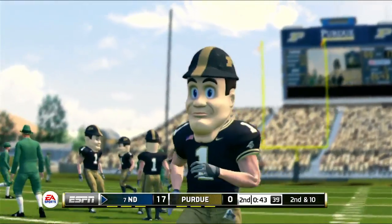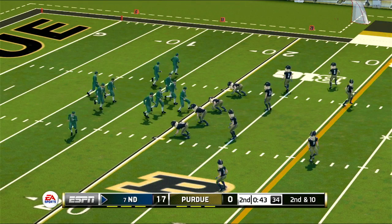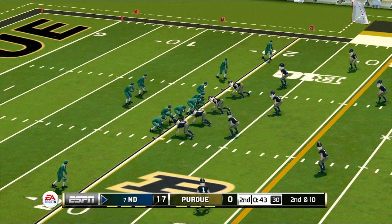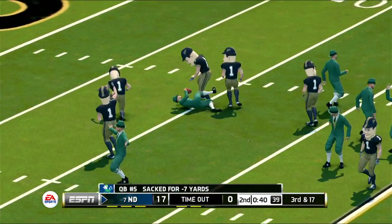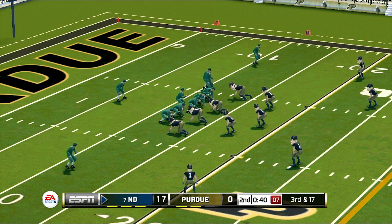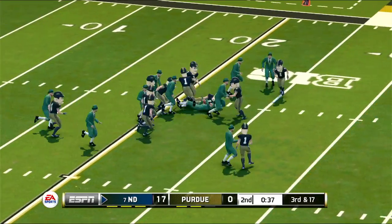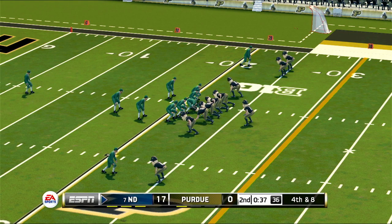Great job by the defense at getting after that quarterback. And right now, I think they've got him with some happy feet. He appears to be a bit rattled. From their own 20-yard line, it's second down. And he is drilled at the 13-yard line. But the defense is fired up, responding and reacting to that sack. Not only do they get the quarterback, but they hit him and hit him hard. I think that can really create some confidence for this defense. The next time this quarterback drops back to throw, you've got to be thinking he's going to be a little bit gun-shy and concerned about the pressure that this defense is putting on him.